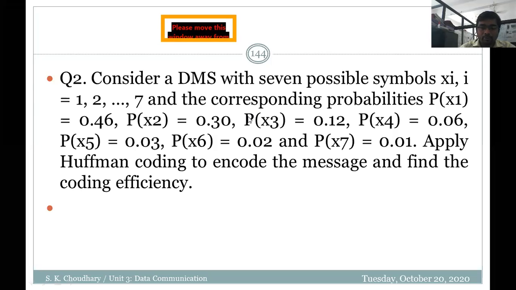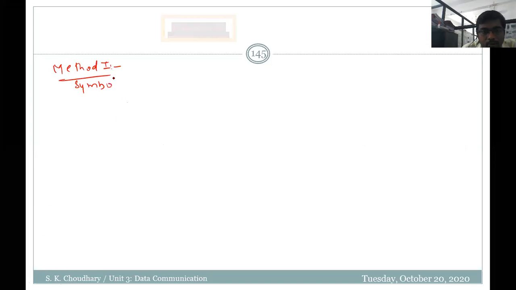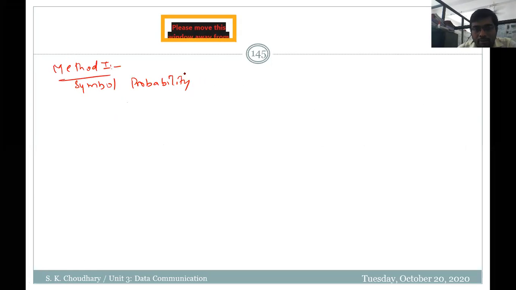Now I will solve this question, and then you have to understand the two methods. Since the time is less, we have to start with the first method. In both, we are using Huffman coding. I will tell you what differences we are going to take. The first is symbol, then probability, then you can use the self information. It is optional. If you have the time, you can write the self information that I have told you in one of the examples, or directly you can write the code word and code word length.